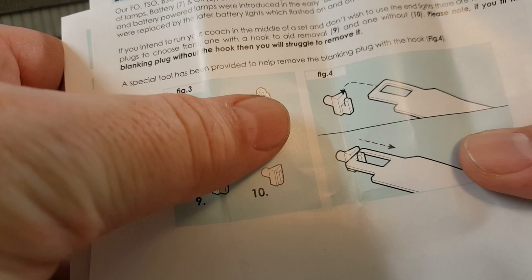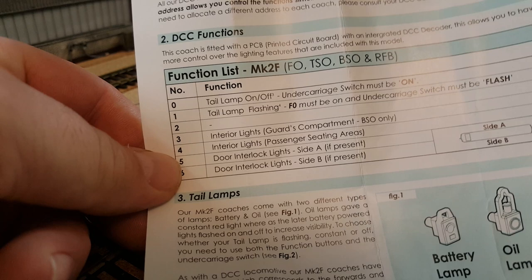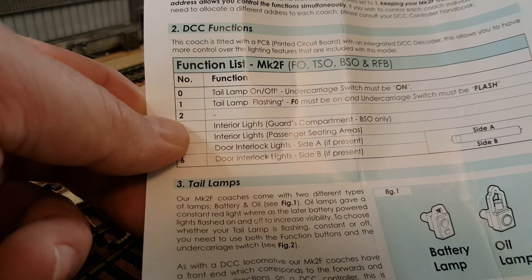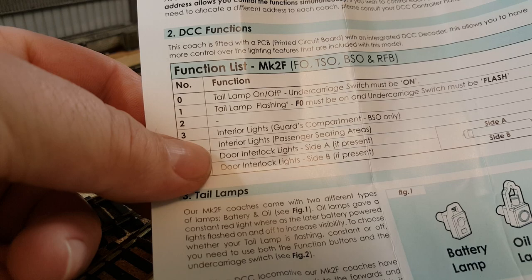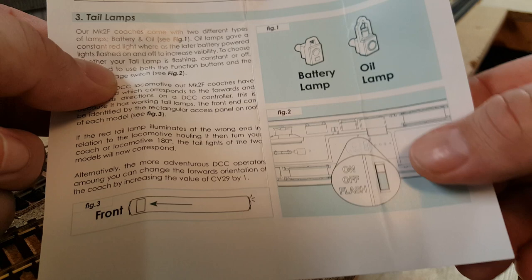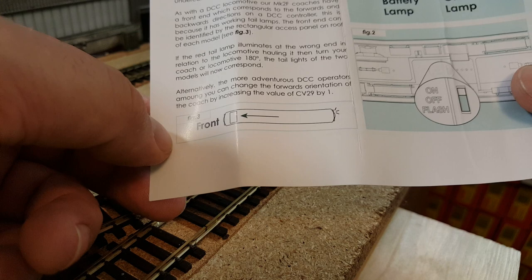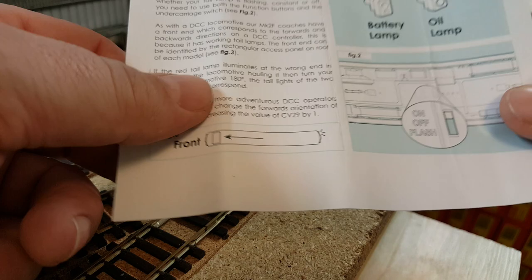And the other instruction sheet, part of the manual, is the DCC functions. It tells you how to control it all and what each one does. Now, number two function is, there's nothing on it, but number two function on a DBSO is the driver's compartment. But all the rest is the same for each coach. There's your battery lamp and oil lamp, and you can see the switch on the bottom of the coach there. Gives you an idea as well if you want the tail light on and which way it's to be on your DCC. So if that's the front of the coach, then that's, you know.